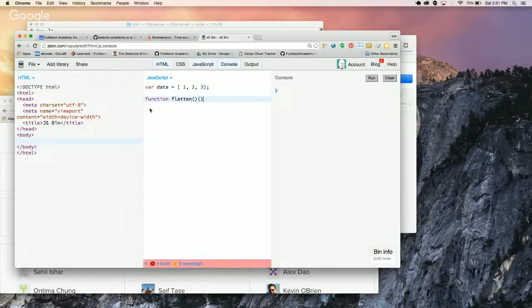We want to put an array into flatten, and we want flatten to return an array. So we're going to pass an array in, and as a starting point, we could say for i equals 0, i less than array.length, i plus plus. And we could create a results array.